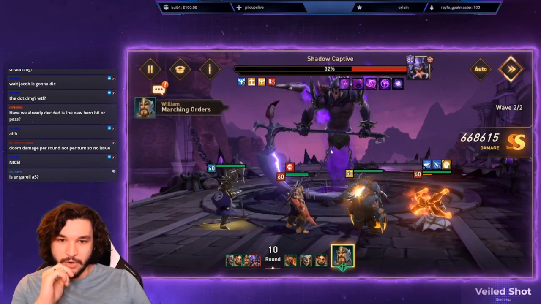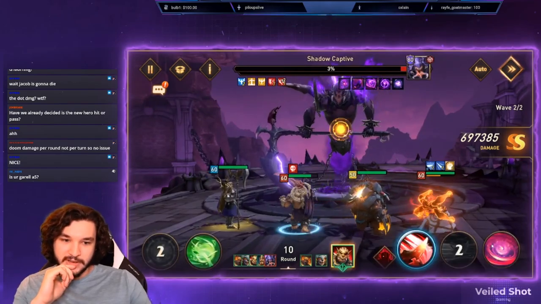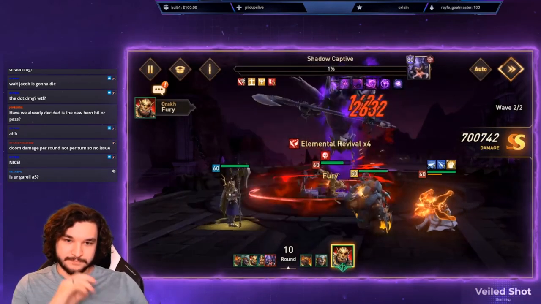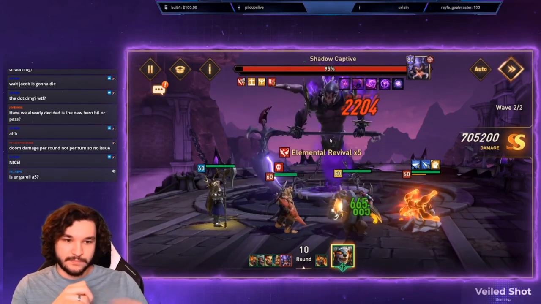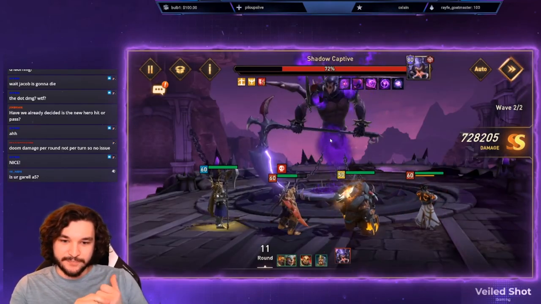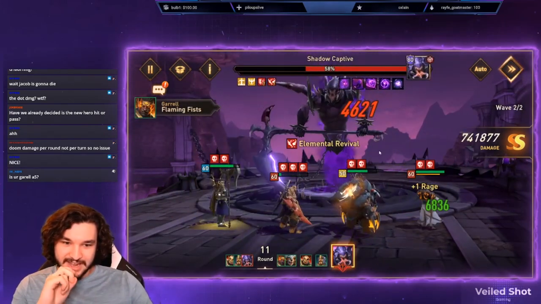Dang, he hit Aurak. I really did not want him to hit Aurak. Oh boy. Alright, let's remove this immunity. Alright, let's basic. 200k damage, guys. We can do it. 170k damage left. Aurak should not die here. Yeah.